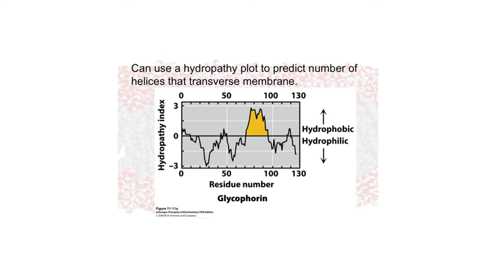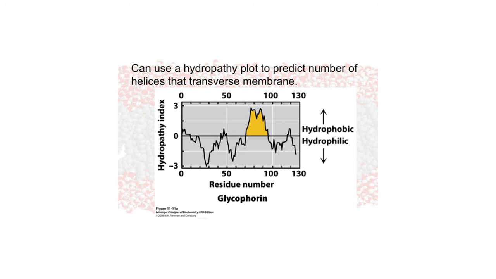And what they did is this one, for example. Let's say you're trying to isolate this protein, and you know it's associated with the membrane because it requires some detergent for you to get it out, to isolate it, but you don't know anything else about it. So you degrade it and sequence it, you find out what the sequence is, and then based off of each amino acid, you plot how hydrophilic or hydrophobic it is.